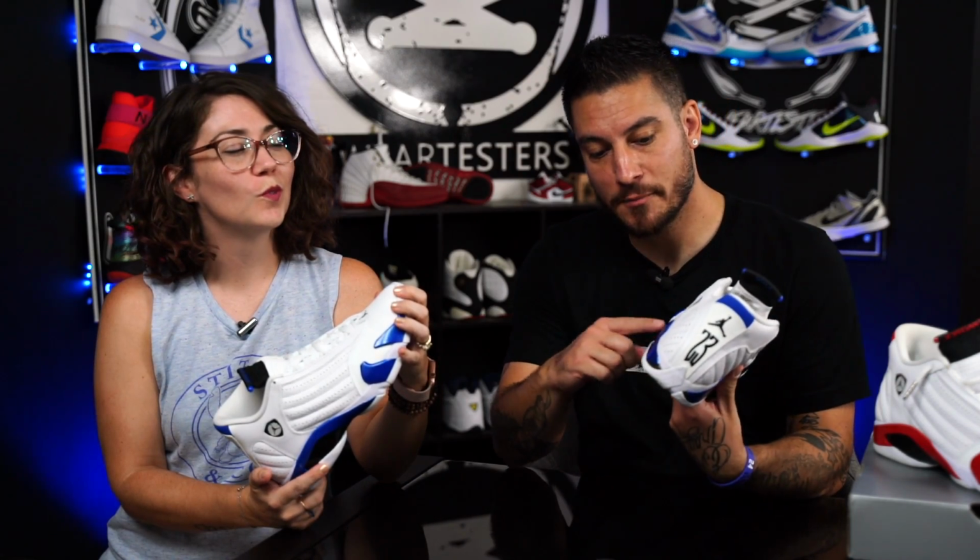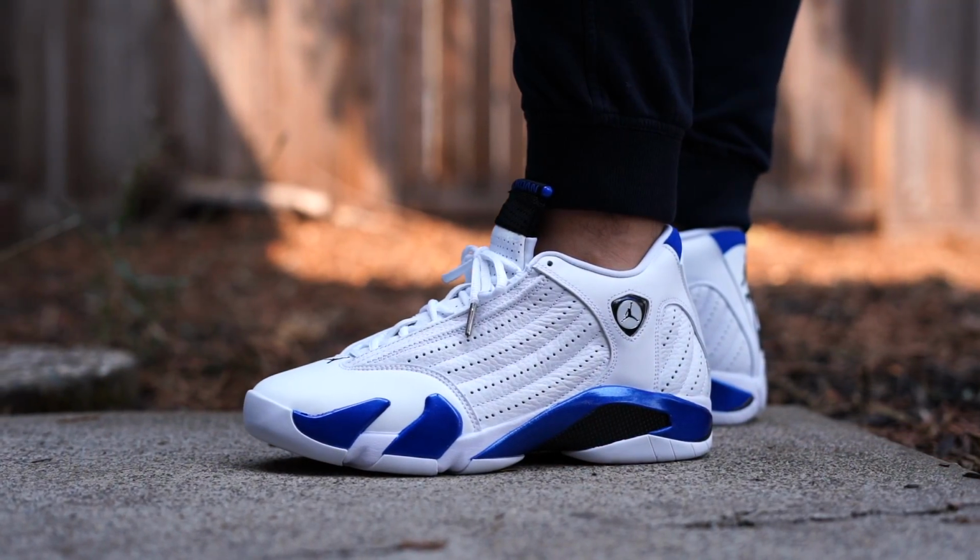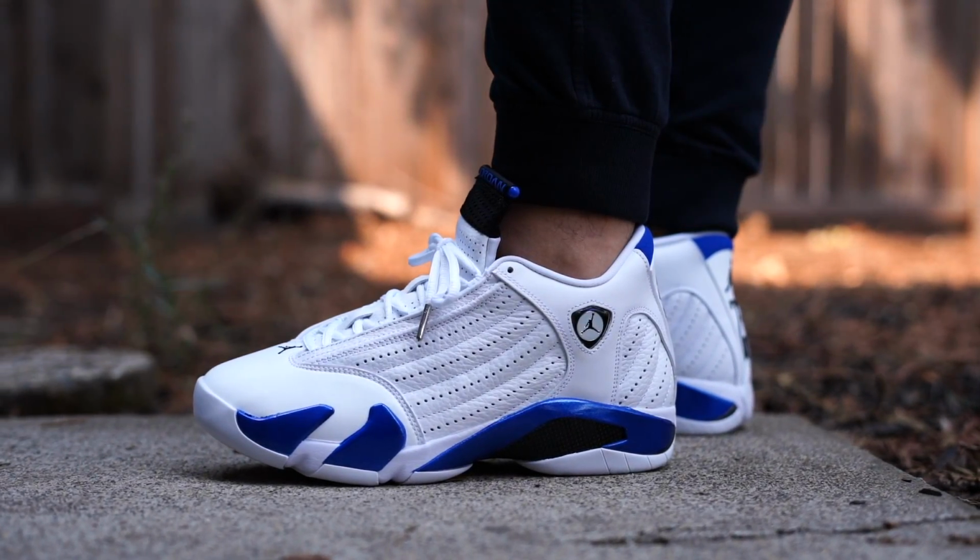You got to like this paint application. I know that you like this on your nails. I was gonna say, this is my go-to color almost all the time whenever I treat myself and go get my toes done. I'm like, I want that color. This is a pretty color, man, especially with that glitter in there. Again, it really ties into that Ferrari-like car theme, and it's just like, man, dude, these are so gorgeous.